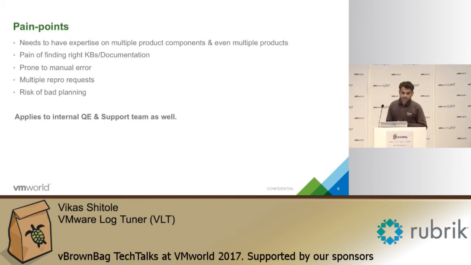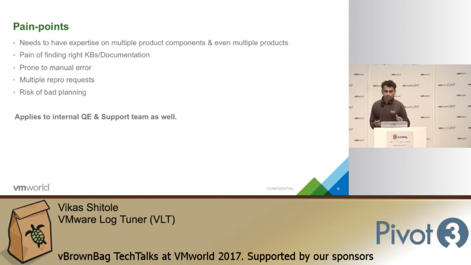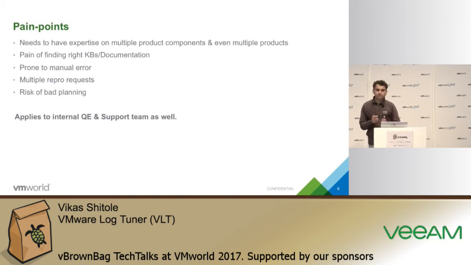And then next is the risk of bad planning. As I told, for every service, if you want to change the logging level or any log-related configuration, the service needs to be restarted. If the service needs to be restarted, we have to plan the downtime properly. If the planning is not proper, there is a risk of multiple outages.